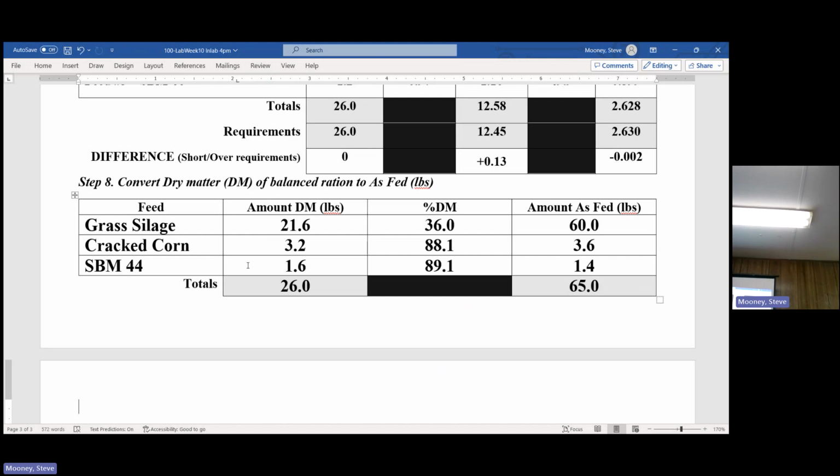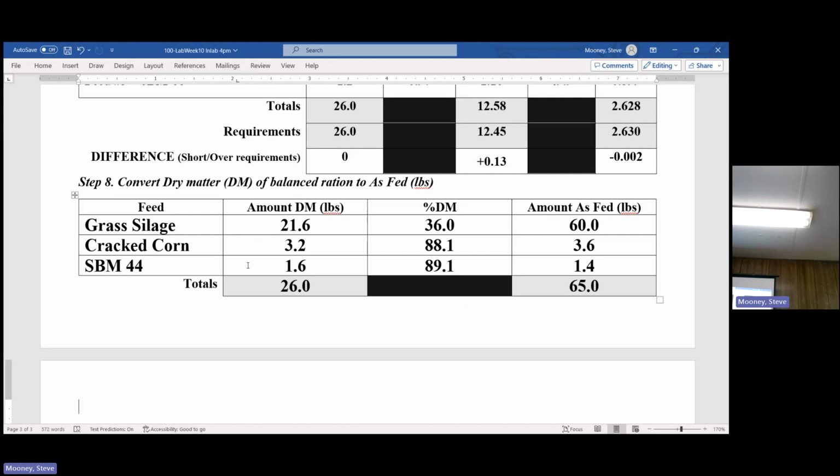Grass silage, feed 2. 26 is in the corn category, then 104 is in the soybean category. So you got those two there to help you double check yourself. I put more or less how many pounds of as fed for feed 1 will be in the balanced ration. So check your math, the amount of as fed feed 1 for problem 1 should be about 46 pounds. Give or take, depending on how you round.